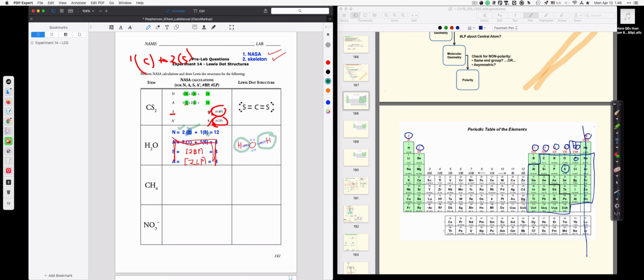Now here's the big one. My oxygen needs to feel 8. So let's look at oxygen and see how that works out. Let's draw all the way around. Every bond or electron that it touches is what it's using. 1, 2, 3, 4, 5, 6, 7, 8. Perfect. It feels 8 electrons, and it wanted 8. So you can share the electrons in a way that everything acts like it has the full octet. That is your Lewis dot structure for water.